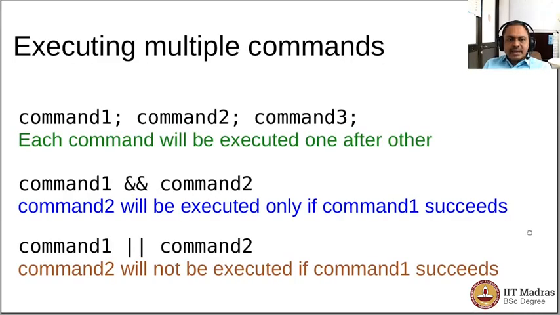So here are a few examples of how commands can be combined on the command line. The very first way is something that we have already seen. You have the commands that are executed one after the other, irrespective of whether the commands have been successful or not. Now the second means is where you have the two ampersand symbols, which would lead to an effect where the second command is executed only if the first command is successful. There's one more way of combining the commands where you have the two pipe symbols between the two commands. The second command would be executed only if the first command were to be false.